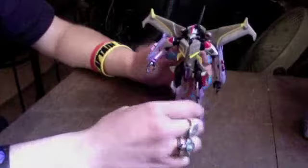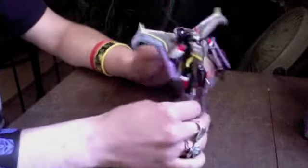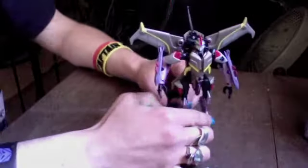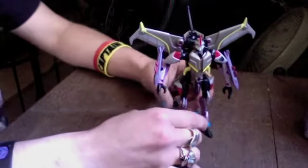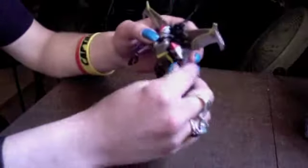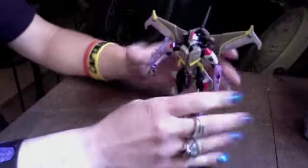And I gotta say, I like the mold. I really do. I think he's looking kind of beastie. The colors are not great. But I don't really hate them. They do look better in person. He does have great articulation.